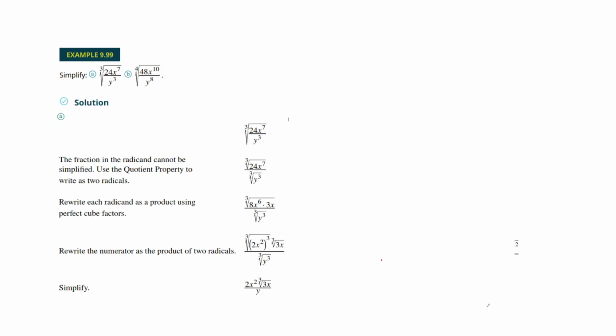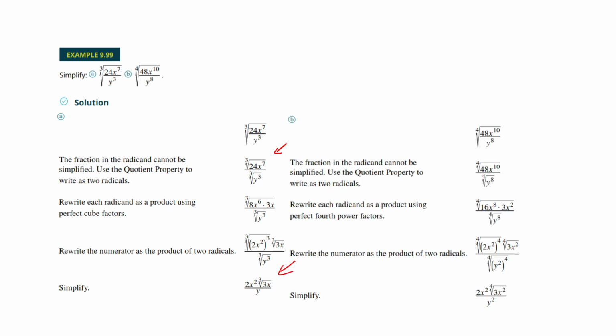What's left on the inside is just a 2. Okay, more of the same, but we won't be able to simplify, I don't think. We're going to see that we can't simplify, so now it's to our benefit to go ahead and split these up into 2 complicated, but problems we've seen before. We're just simplifying the cube root of 24x to the 7th, and the cube root of y to the 3rd, and we just get this. So the same, nothing simplifies here on B. So we're going to just turn it into 2 individual problems that we already know.